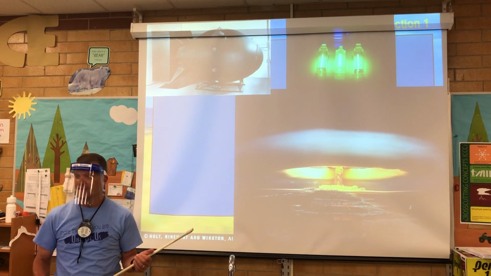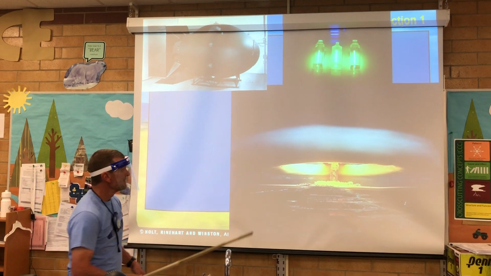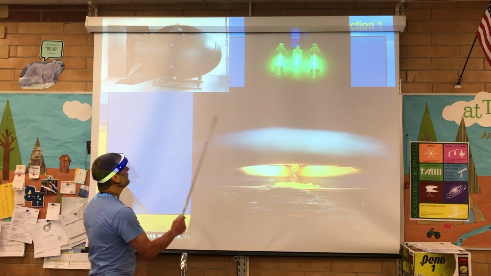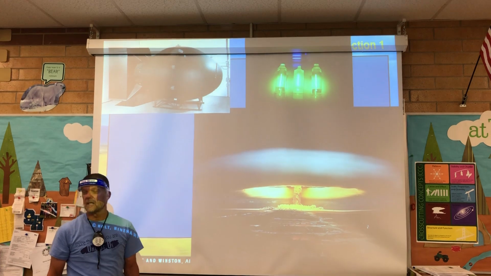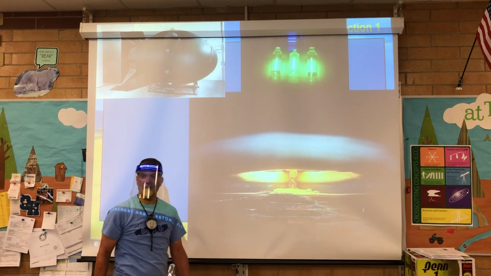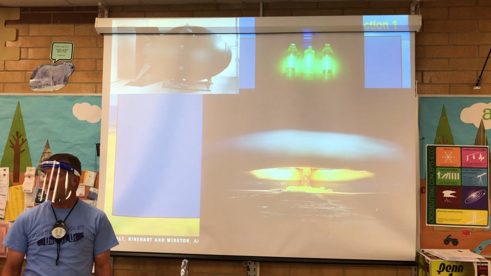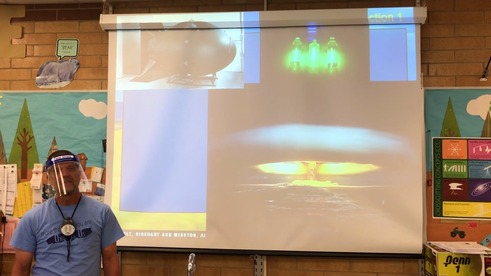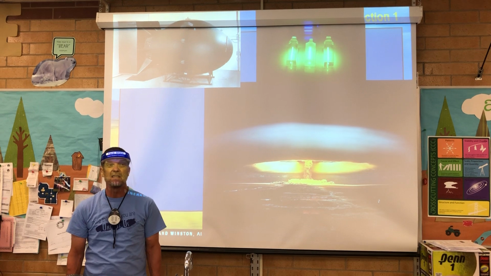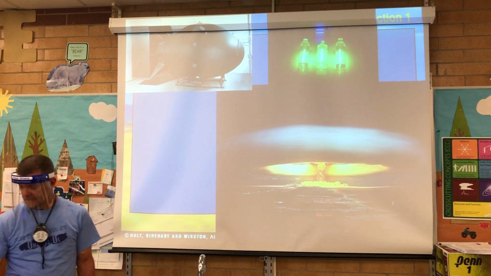Oh, check this out. I guess we're going to talk explosions a little bit more. This is the hydrogen bomb. The hydrogen bomb uses an atom bomb as a fuse. It's like the fuse just to get it going. And then they release this green gas called tritium at the same time, and that tritium is hydrogen gas, a special hydrogen gas that causes this super explosion, 1,000 times bigger than the bomb that dropped on Japan. Kind of scary.